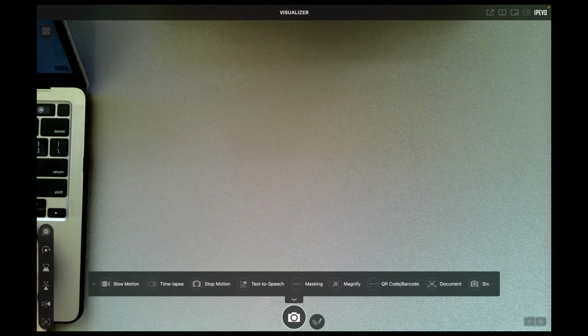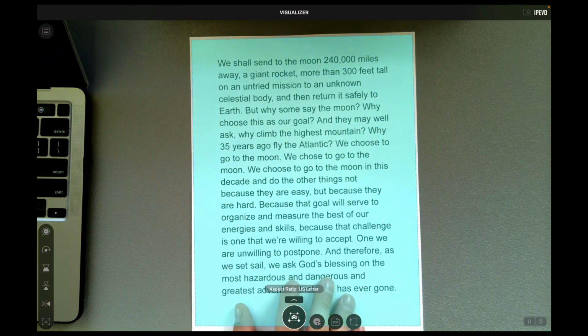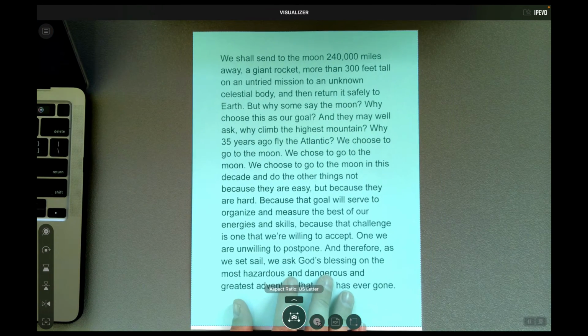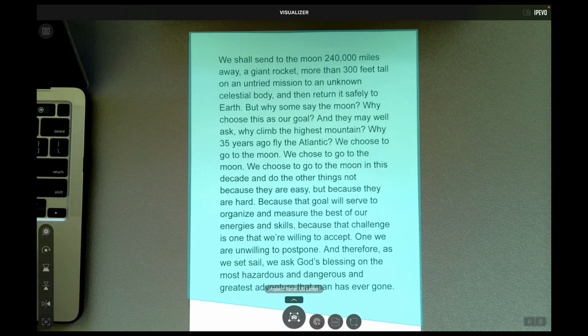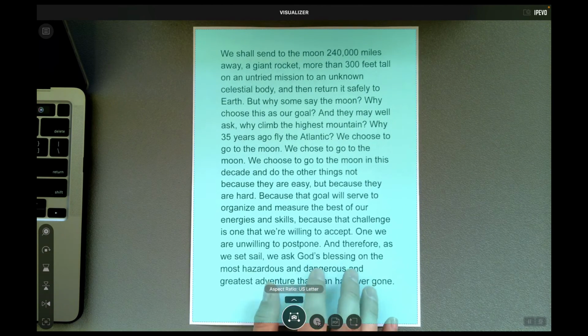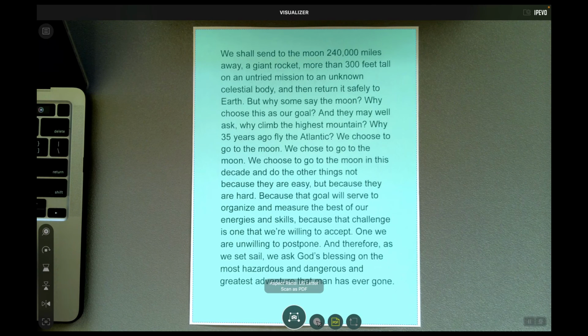Okay, we're going to look at the document scan feature. So at this point, what we'll need to do is just place our document in here. You can see it's already trying to pick it up. You can set a dimension for your document here. We'll show you in just a second. This button on the right here, if we go ahead and click it, we're looking for a US letter size. That will be the resulting PDF dimension.